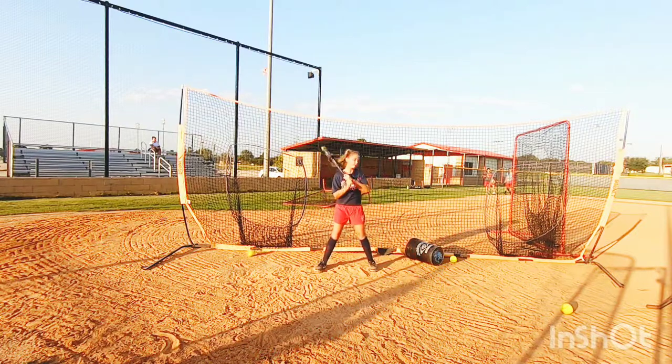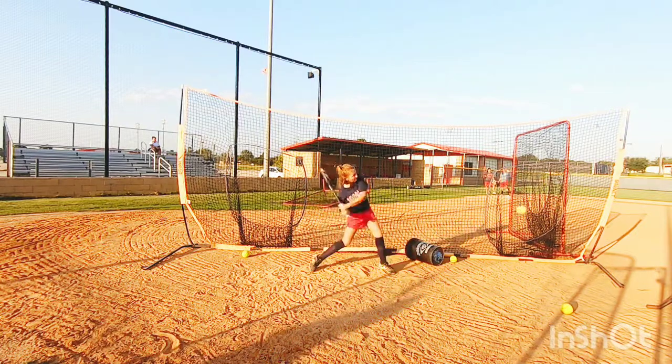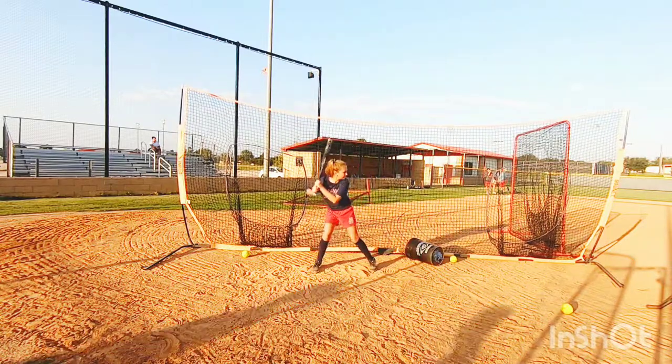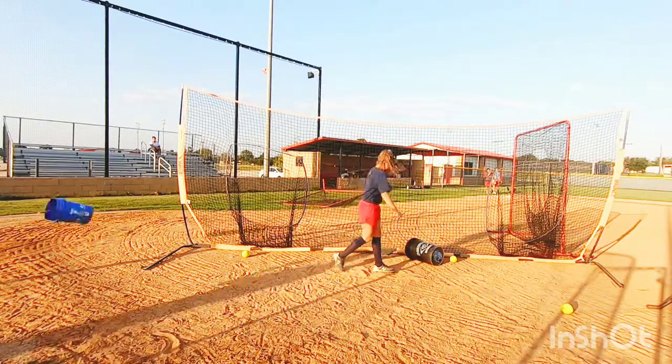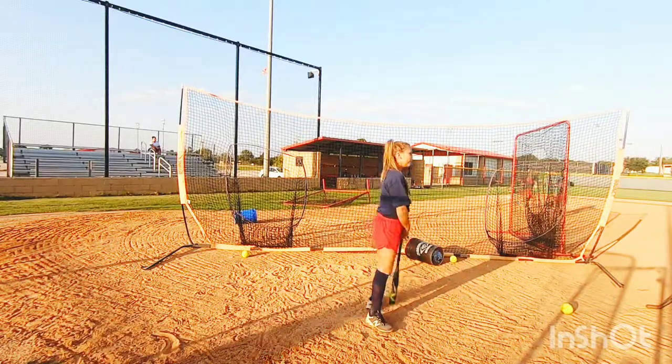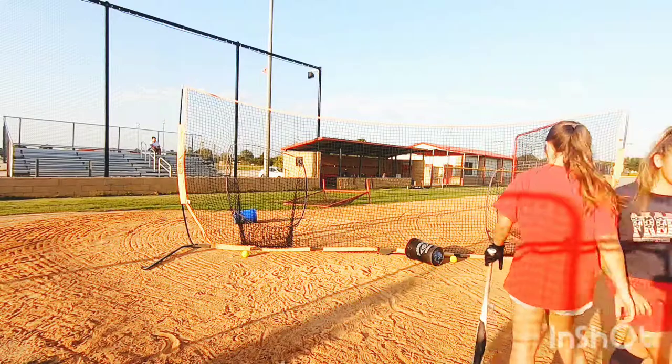What y'all doing? Do y'all need a bucket? Here's a bucket. Alright, sit. Hey, there's a bucket for you guys. I can get comfortable this way. I hit some good ones.